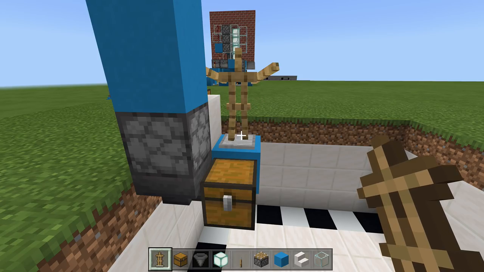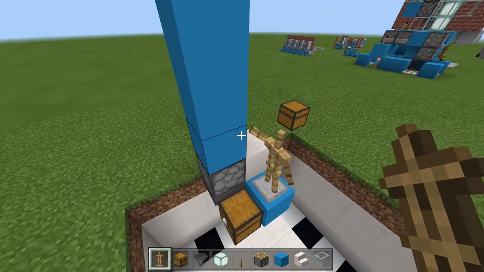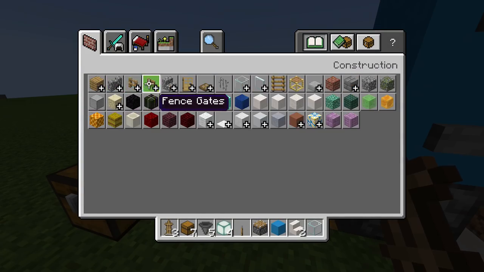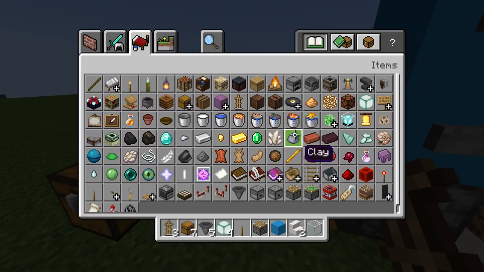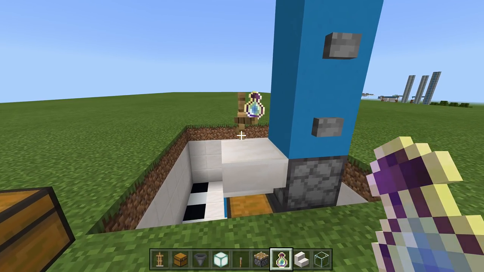If you've seen my displayed item video, then this should be very easy for you. So, there we go. He has his hand out, and now we just have to pick an item that we want to sell. So, let's see. I want to sell some... Let's do some more enchantment bottles. So I'm just going to sell some bottles of enchanting on the first one. So let's go ahead and put a bottle of enchanting in his hand.